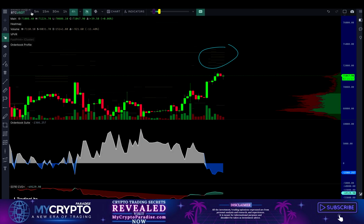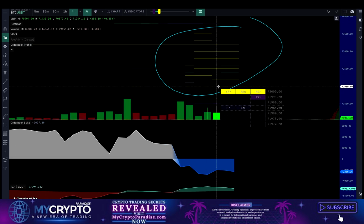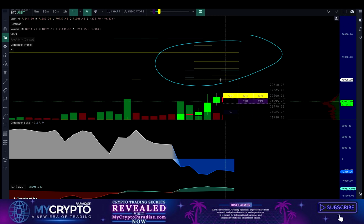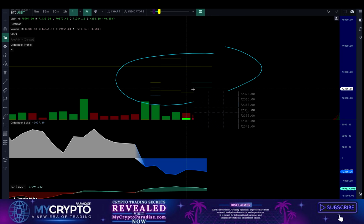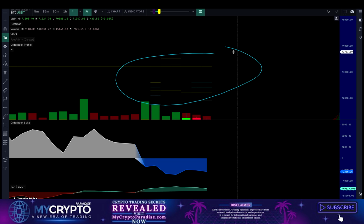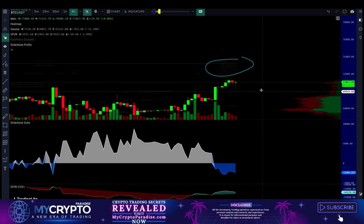As well, you can see on the Binance futures exchange, we have huge sell walls just right above us from around $72,000 to around $73,000. This one is for around 690 bitcoins, which equals around $40 million in sell limit orders. These sell limit orders, of course, can disappear as we start moving to the upside. However, most likely this is going to stay here, and it is a huge sell wall which will be very difficult to break through, considering that the momentum is weakening because of what I have been discussing a few minutes ago, right? And as well as on Coinbase, we can see that the limit order selling pressure started from here, and the market buying is happening at these levels as well.